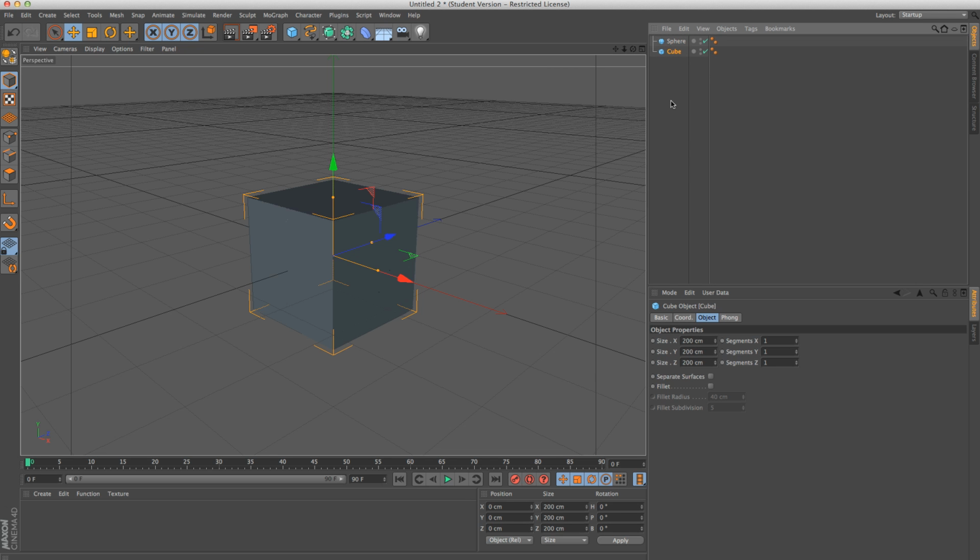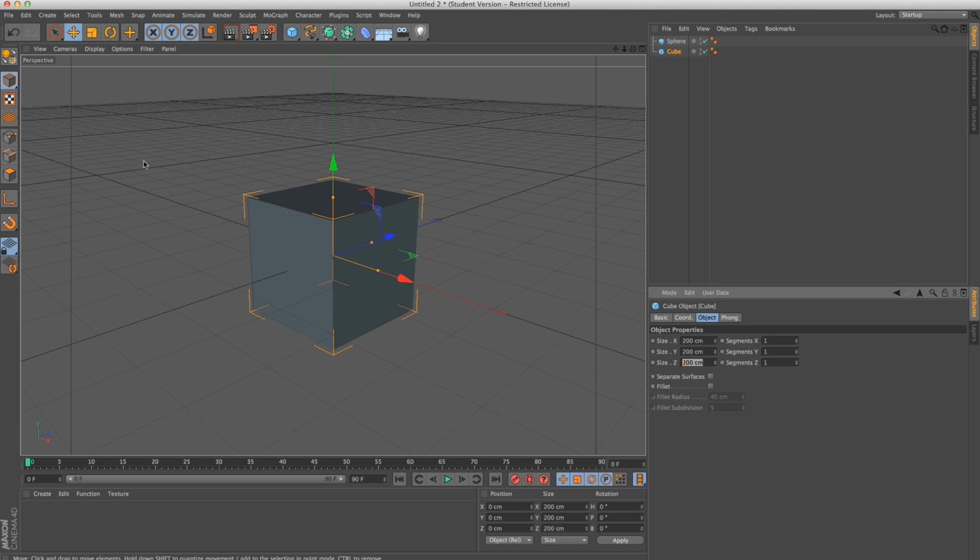And when I select either one of these objects, if I look in the attributes manager, there are parameters here that I can modify that kind of govern the size and shape of this thing. Now what I want to do is convert this object from a parametric primitive, okay, so an object that Cinema 4D can refer to and say, yeah, I know that's a cube and it's this dimension. I want to convert that to a polygon object.